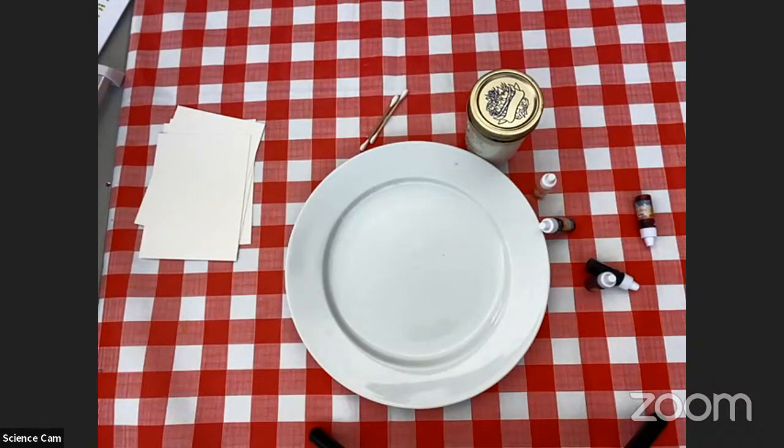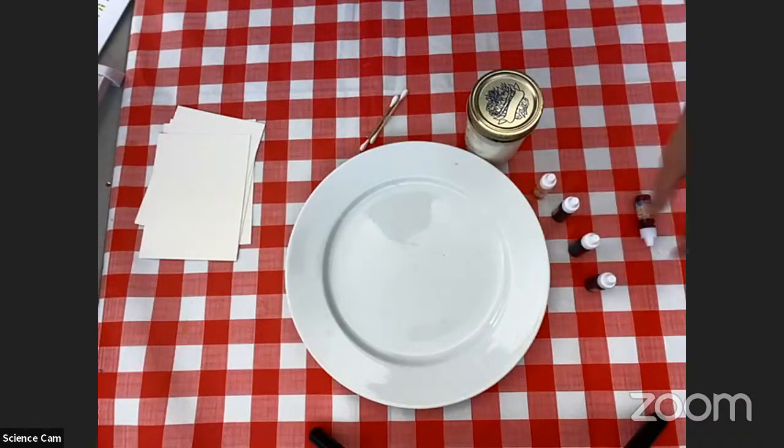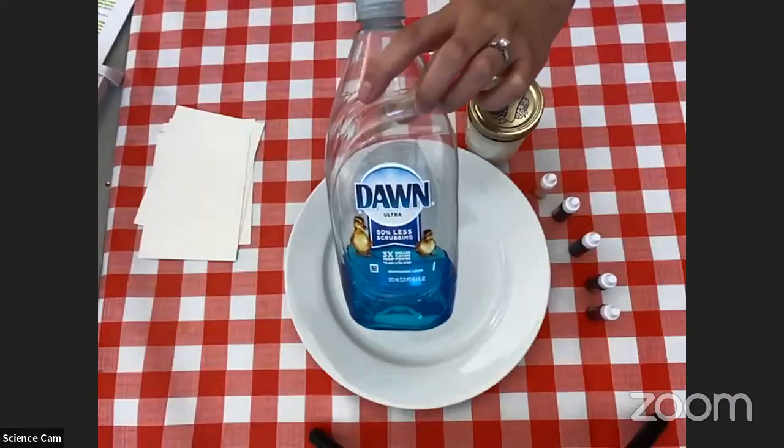Oh, and I also just wanted to say, please make sure that your parents or caregivers are there to help you out if you need it. These activities can get a little bit messy, so just want to make sure that they're there to help you. And then dish soap. Let me just grab that. Okay, so I just have some Dawn dish soap.